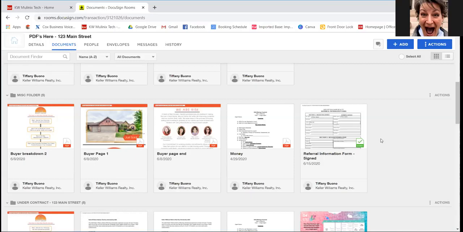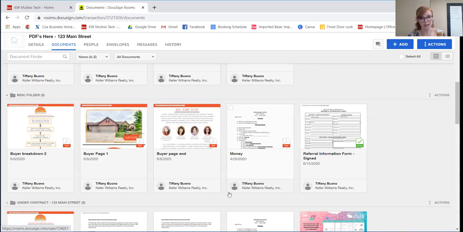So you will have to actually either send it again for the other signatures for your other side, or you'll have to just have a duplicate of that form to the signed form, download it as a PDF and put it into the other room.